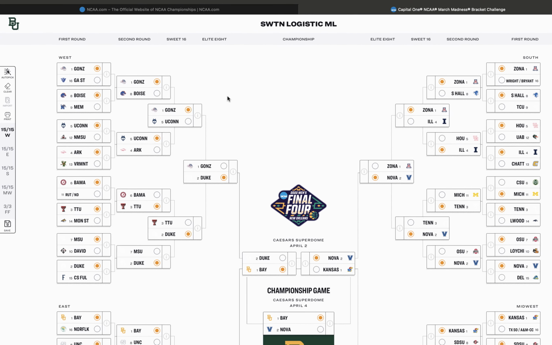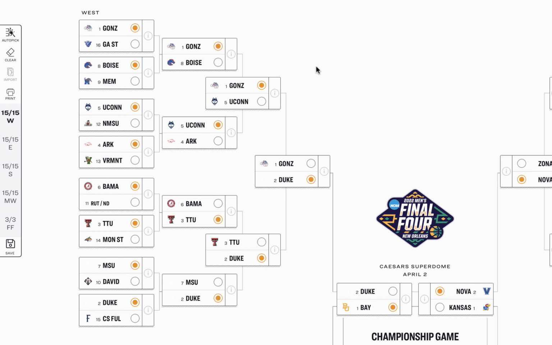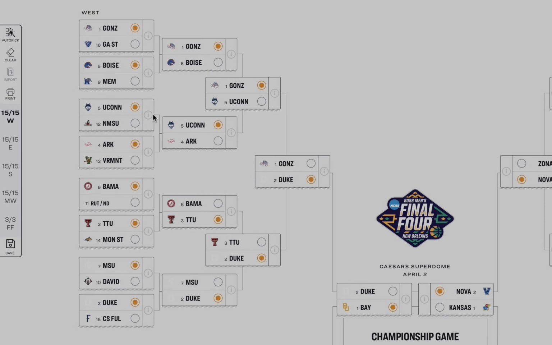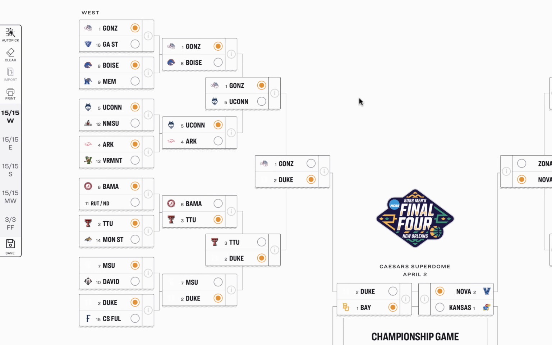So starting with the West, Gonzaga versus Georgia State. Gonzaga, of course. Boise versus Memphis. The model is taking Boise. Connecticut against New Mexico State is going to take Connecticut. Arkansas versus Vermont. It's taking Arkansas. Alabama versus whoever wins between Rutgers or Notre Dame.